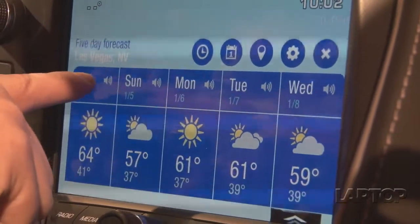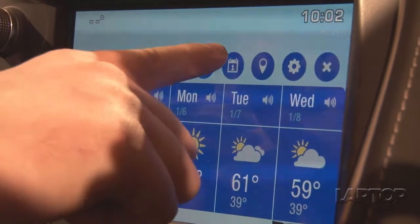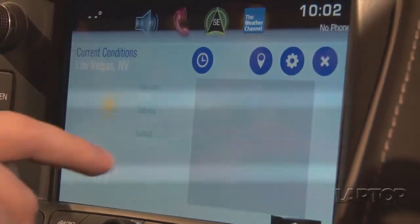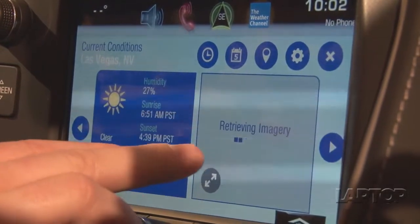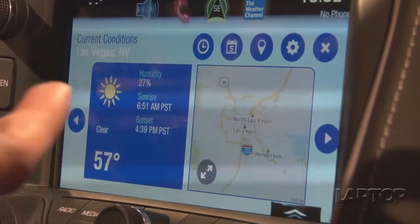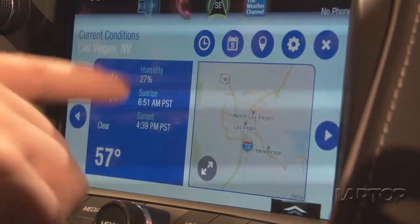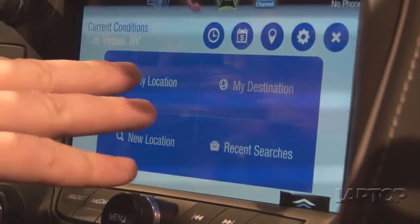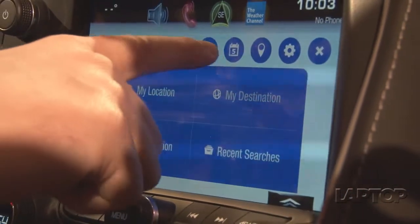Everything is very clean and pretty. You can see these little buttons up here for speech — what that'll do is read the forecast to you. You can also check the forecast for the day, and it'll pull up a display of your area and give you a Doppler radar. In an area that actually had weather, unlike Las Vegas, you'd see different colors indicating precipitation. You can also check your location and set a destination.